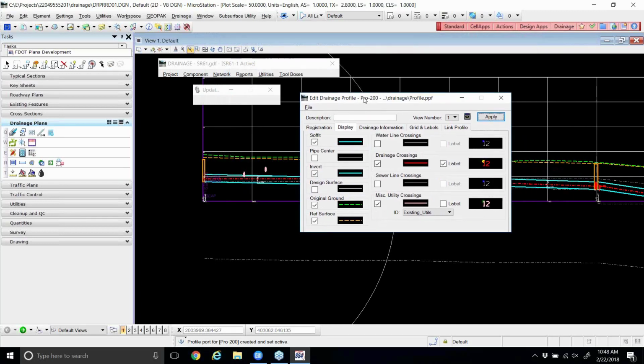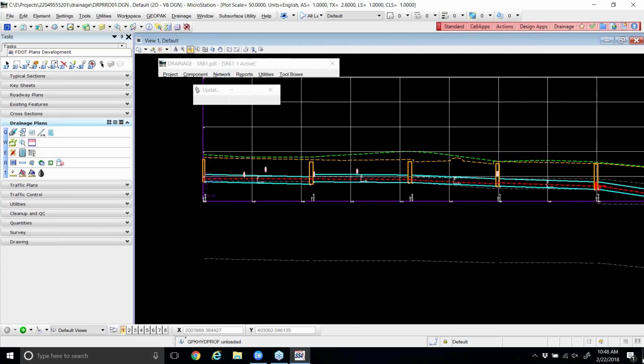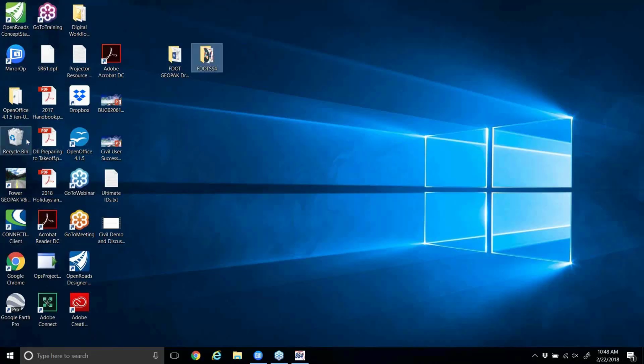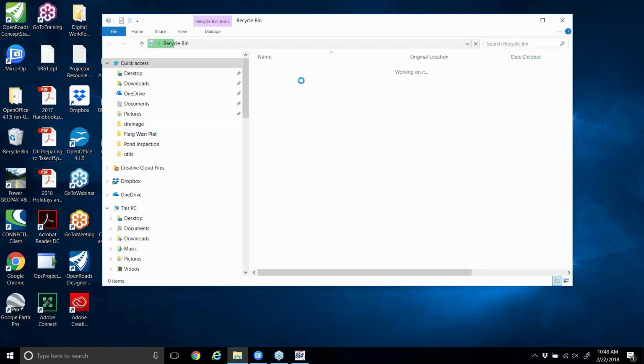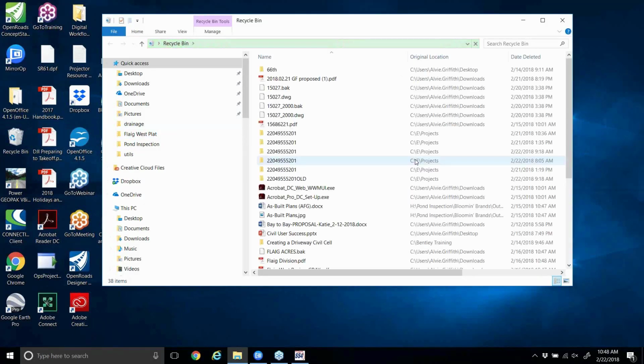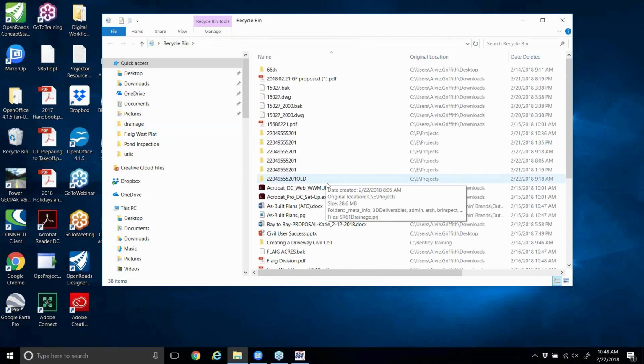If you are saving these preferences and saving some of these items as we're going through the class, it might be a good idea to just save them in a generic location, not underneath your project. If you've been saving them underneath your project and you think that you might need to reuse them and they'd be useful to have, go into your recycle bin, and you might want to go ahead and bring back some of those 220 projects you've been deleting over the last couple of days.